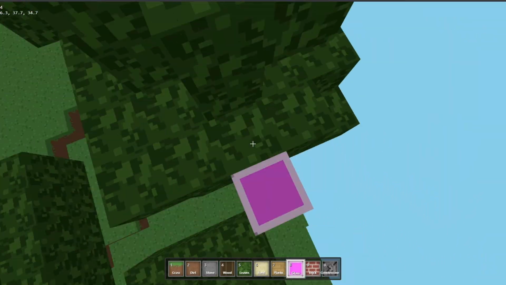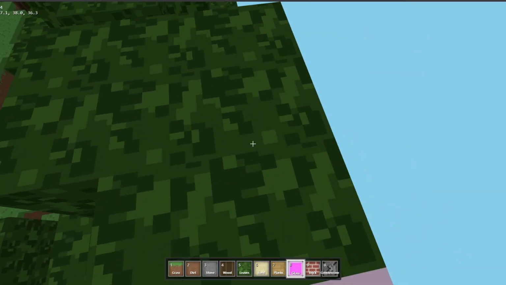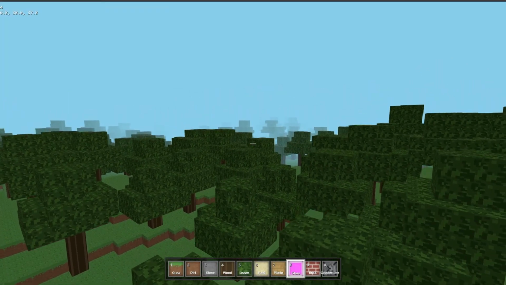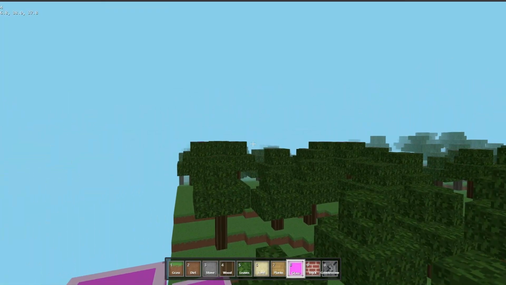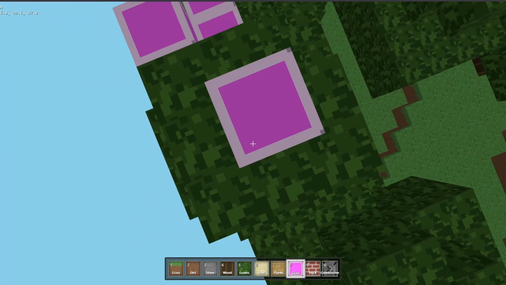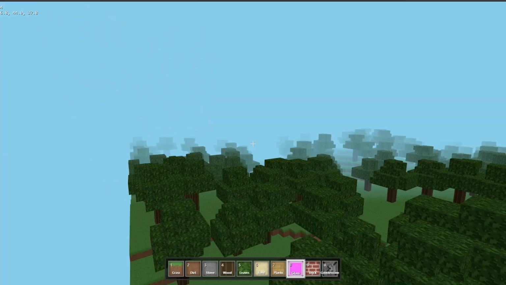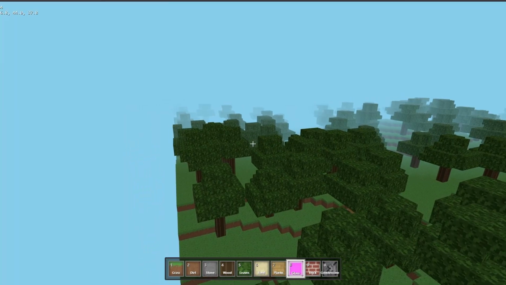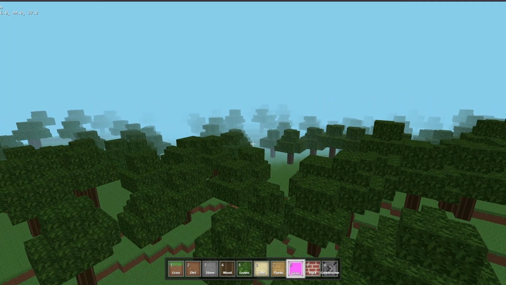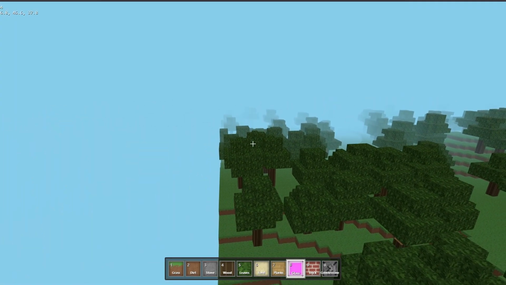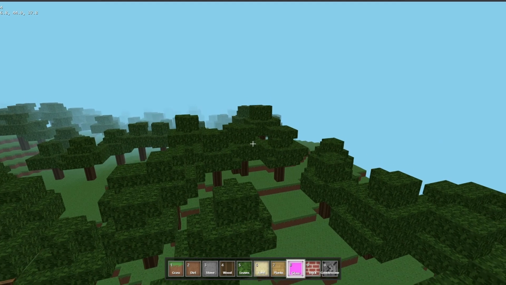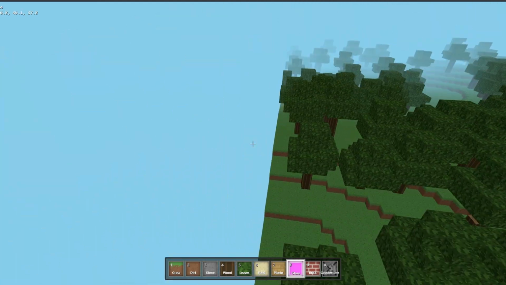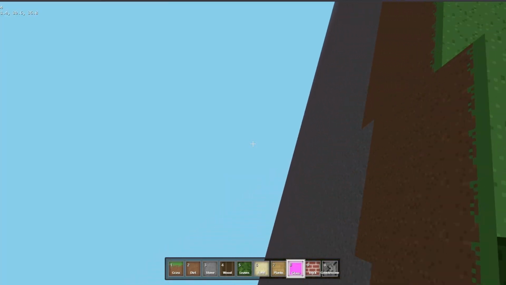I'm at the top of the trees. Yeah, this is it. Oh, and it also has some stuff in the distance over there. That's actually insane. Let's see if I can go any higher. Going up. Yeah, and it has some stuff in the distance. I don't think that's an actual object. I think it's just stuff off in the distance, but it's still impressive that it added that to the map. So yeah, let's jump off and see what happens.